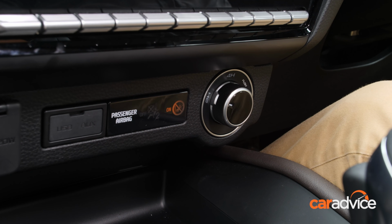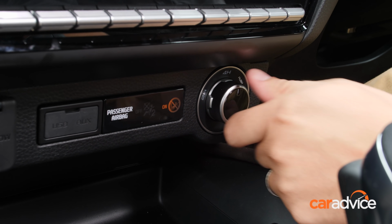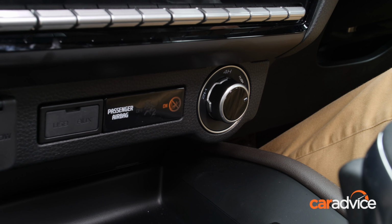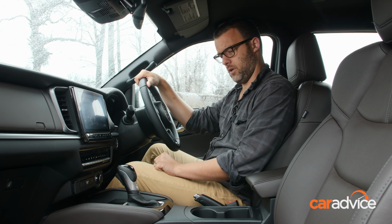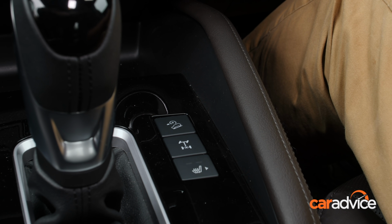You've got a dial here that runs through two-wheel drive. You can only use that on bitumen. Shift around to four-wheel drive on the fly or stop, put it in neutral and then go into low range. You've got a locking rear differential in this BT-50 and you've also got hill descent control.